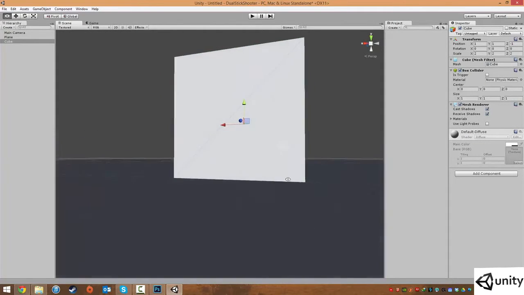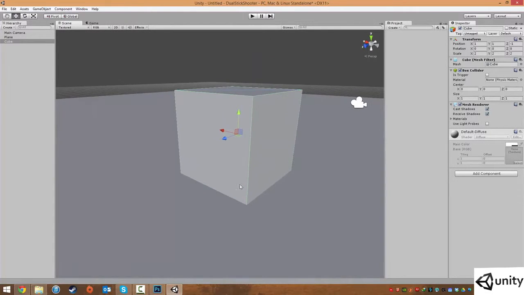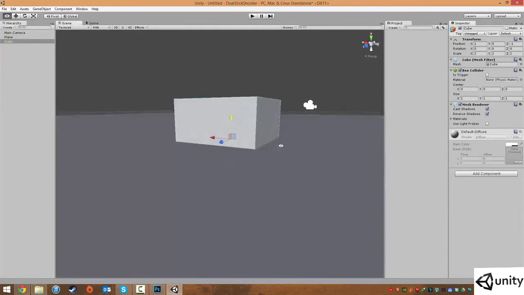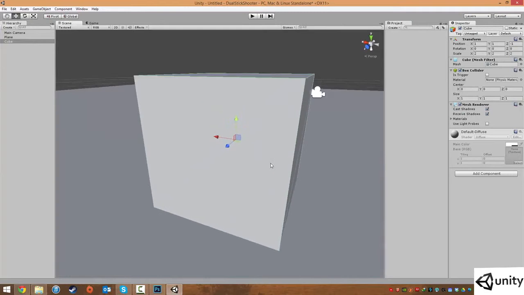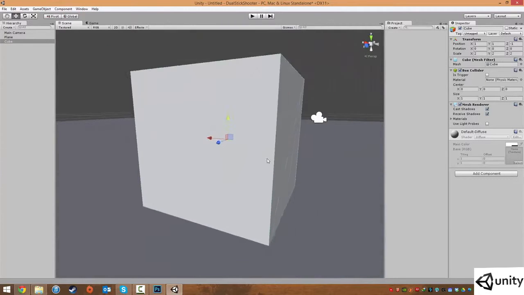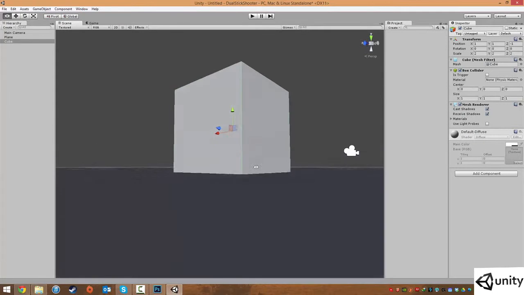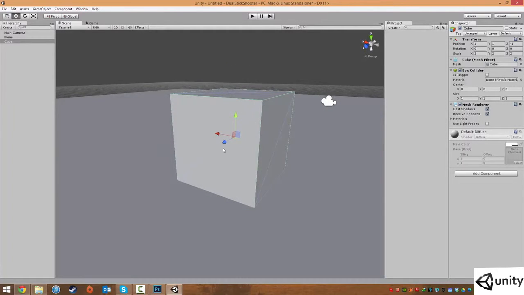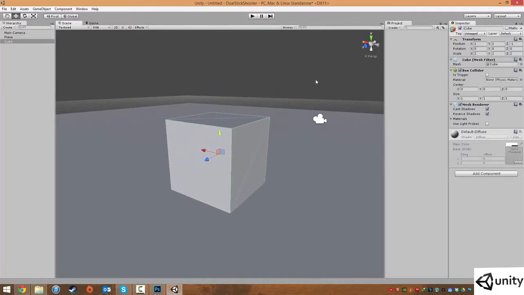And why have we done this? It just means that now our cube is perfectly positioned on the bottom of the plane. So why did this not work when we typed in 0 into Y? If we type 0 in, he goes halfway through. It's very annoying, isn't it? That's because in Unity, the default primitive objects have their center point actually in the center of the object. This is known as a pivot point or the origin point. Whenever we're traditionally modeling in 3D, we tend to make our pivot points on the bottom of the model so that whenever we bring it into a game engine, it will snap to the floor, but not in all cases, okay? So we just use the vertex snap to do this. It's a really, really handy tool.